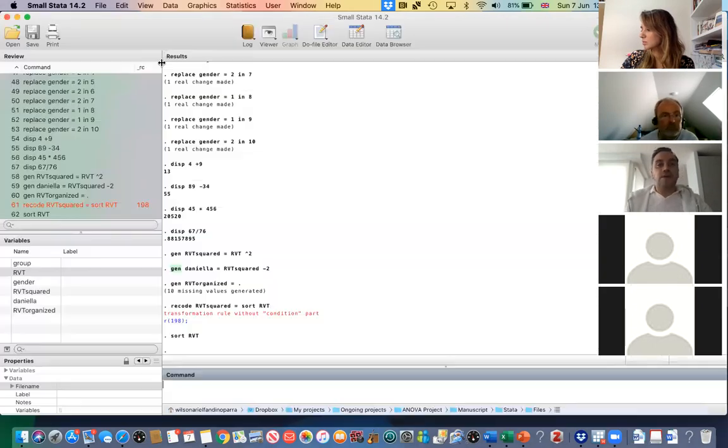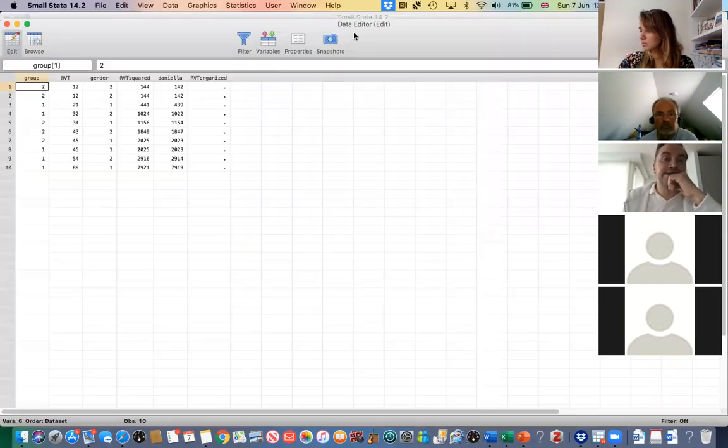Anyway, so I have a question, Wilson. When you did the sort, did it change the whole table or only this variable? No, just the variable, just this variable, just the RVT. No, but then you can mix your whole data, because if each line is a patient and you sort only the column, it will mix it up, right? Oh, definitely, yes. Stata is not going to understand that this one is for the group one or this one was for, so you have to be careful with this as well.